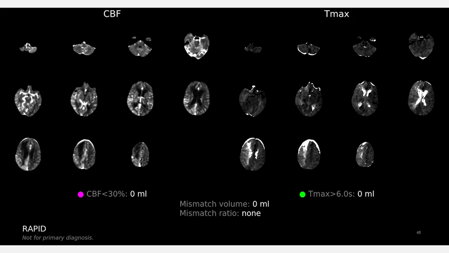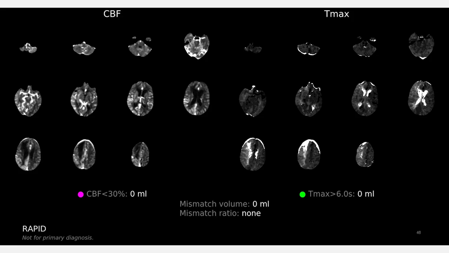And you can look at the front of the right hemisphere and you see a bright white area. And if it's that bright white, it suggests that no contrast has ever got to that area in the right frontal part of the brain. In other words, there's no tissue there. So this suggests there's an old injury. What we can also see here is that there is this white thin line capping the top of the brain. And when you see that white outline of the brain, like a thick white marker around the part of the brain, what that tells you is the patient moved during the scan. So it's giving you a hint that there's movement, and movement can cause some artifacts.